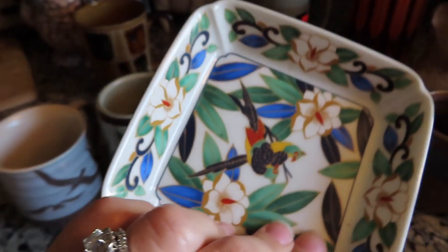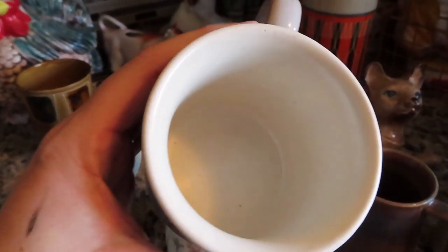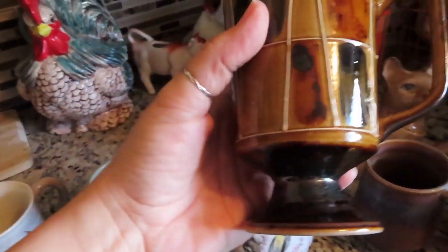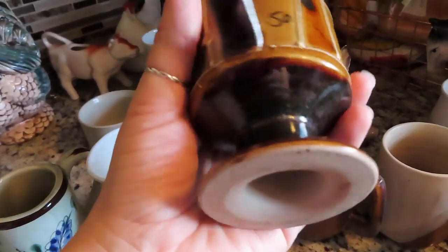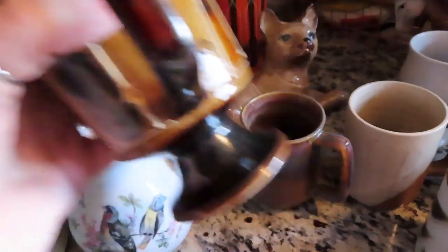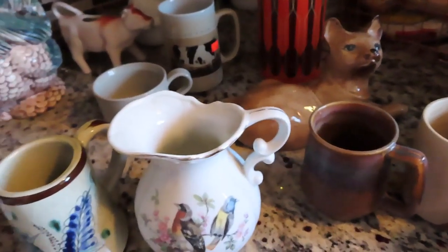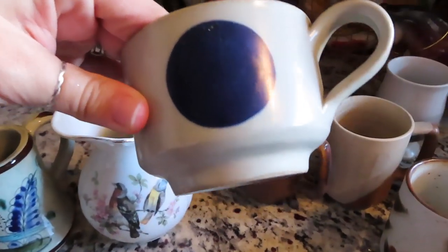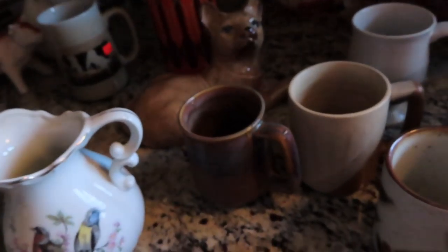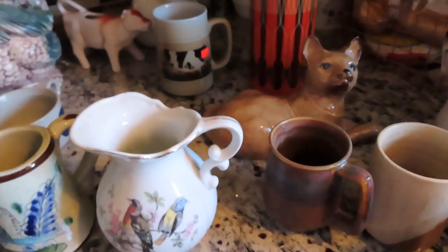I got that for a dollar. This was 50 cents — I thought it was really cool, like a glaze with seagulls. This one I thought was kind of interesting; I normally don't grab the brown stuff because in my opinion brown doesn't tend to be so popular when I try to resell it, but I'll try it again — that was 50 cents. Then I got this one, it's a simple gray color with a blue dot and a brown dot — that was 30 cents.